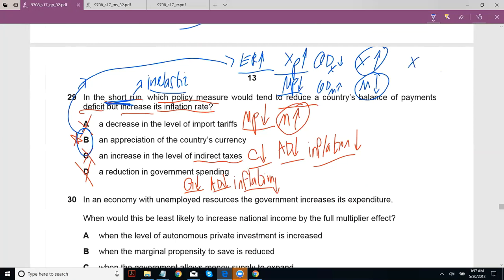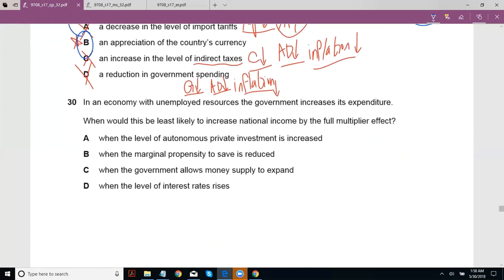So since balance of trade is exports minus imports, which is a very important aspect of both your aggregate demand and your balance of payments, this means exports increase, imports decrease, overall bracket increased. So AD should be more, so more inflation, balance of payments should also move towards a surplus, which means there should be less deficit, and that's why you can go with B.